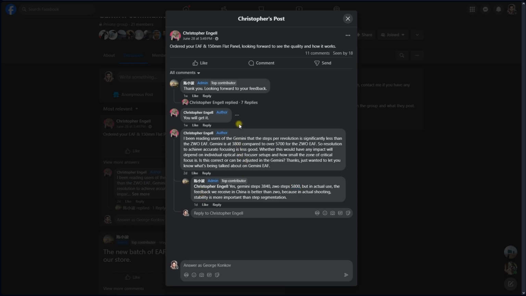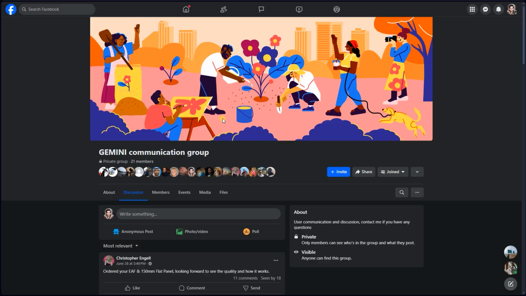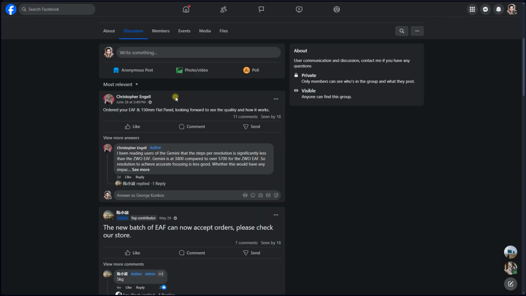Well, I really wish now that I have clear skies ASAP to test this focuser out and see how it actually performs. But yeah, these are two pieces of information about the electronic focuser that I found.